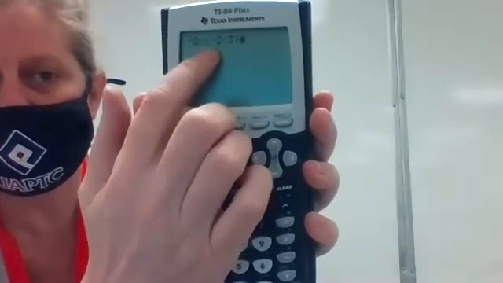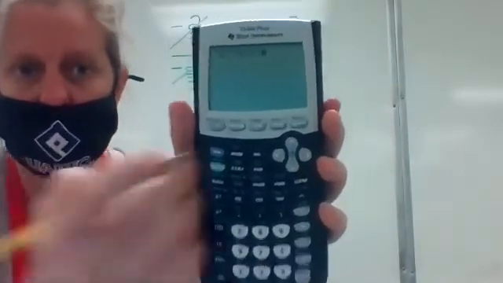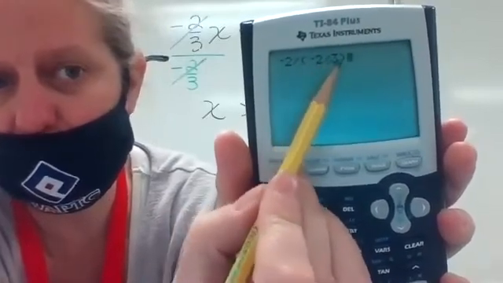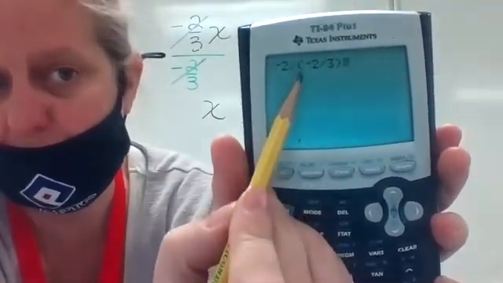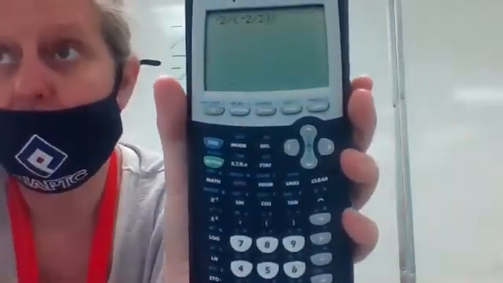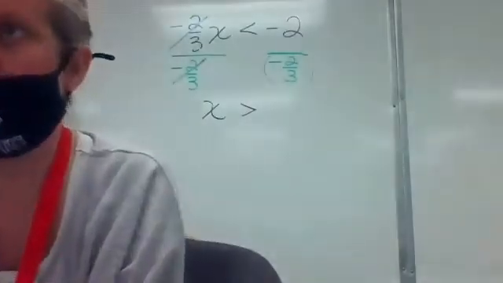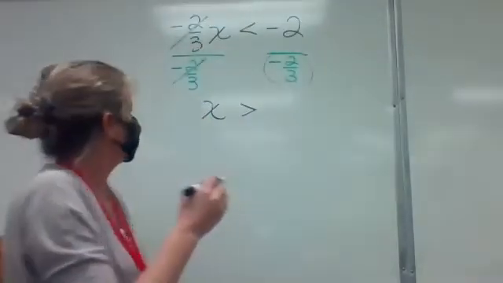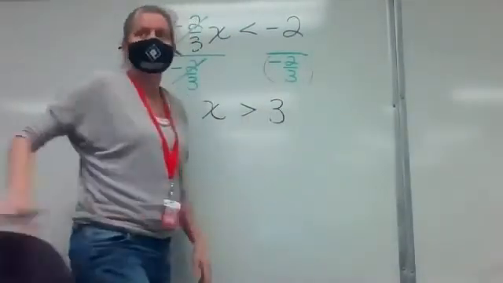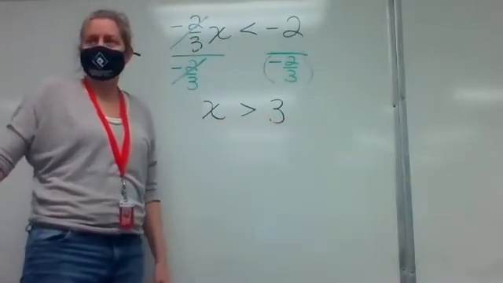So see, that kind of tells it that this division symbol is saying divide by. This division symbol is saying these two numbers are making a fraction. That's why you want these parentheses around that negative 2/3 right there. Hit enter. And good, we get a 3. We don't even get a fraction. So, is it positive? Yeah, positive since we had a negative divided by a negative. So x is greater than 3.